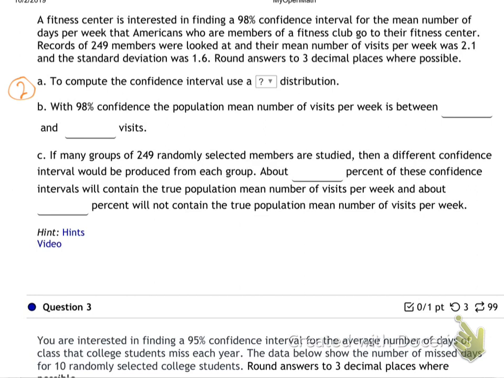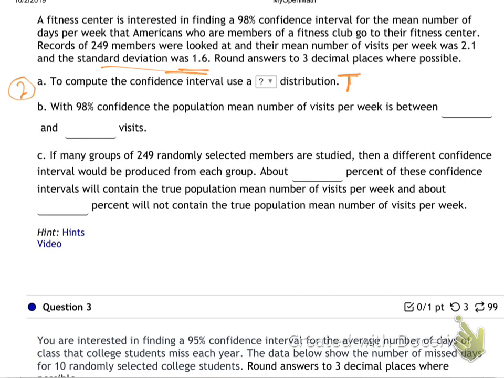Why is it T and not Z? Yeah, it's kind of a long story, to tell you the truth. So we're just always going to select T? It's going to be T. Whenever you have the option, it's going to be T. It's because the standard deviation comes from the sample and not the population. That probably doesn't mean a lot to you, huh? It's a longer story. Just T is the right tool.